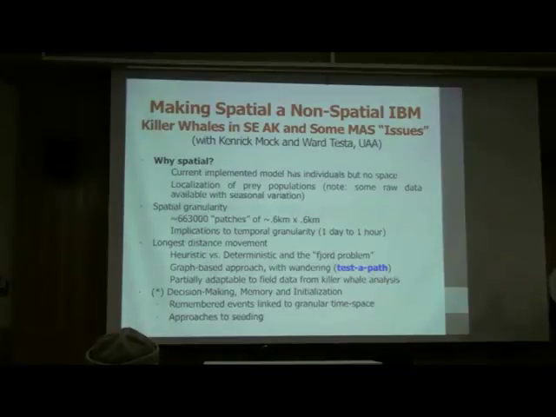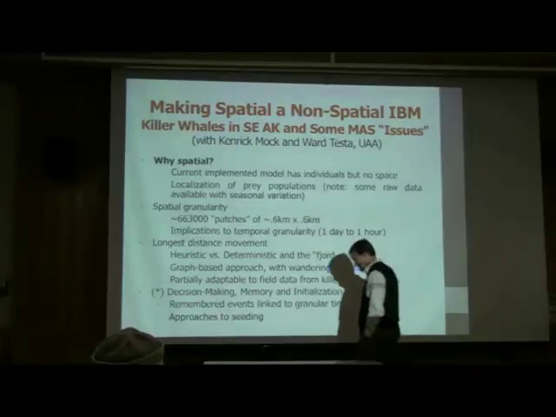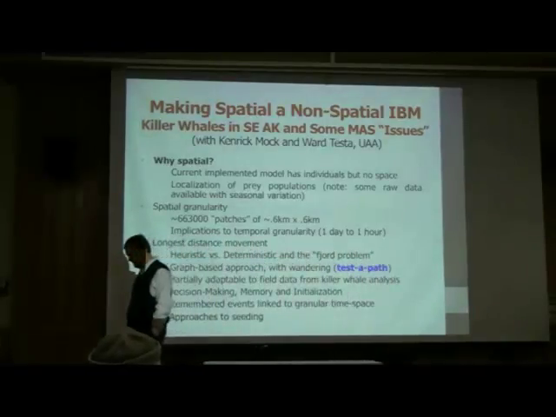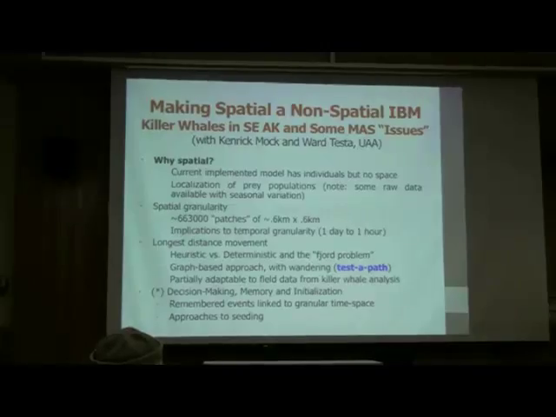Yes? Two questions. One, do you ever factor in tidal variations, since I would think that impacts things like salmon migration, which is prey? And also, what's your confidence factor for your model as far as reflecting reality out there for that whale behavior? Are you looking at a 90% confidence level, 50, 75? Just curious. Well, the tidal things we're not taking into account.